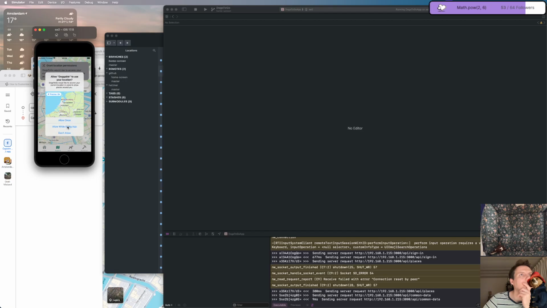So allow while using the app. Okay, so you're very far, but it is fine. We can put a little blur here. But other than that, it seems good.